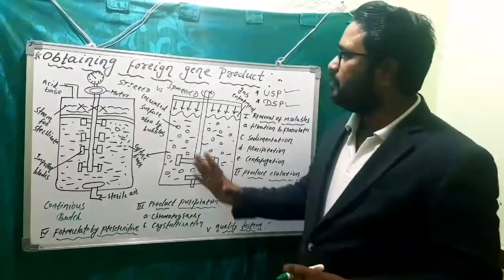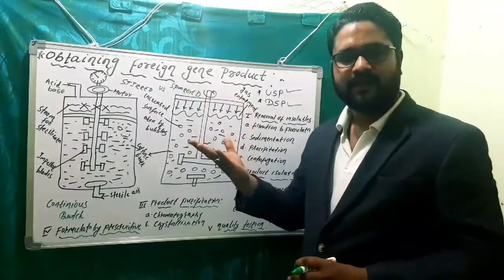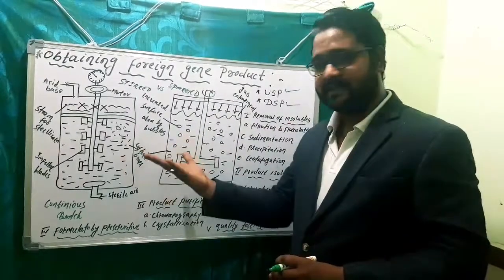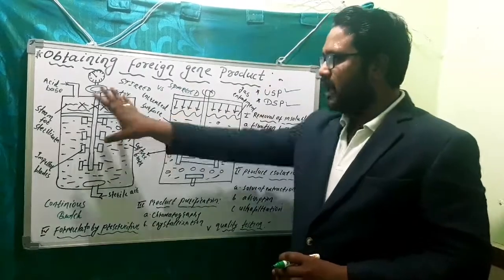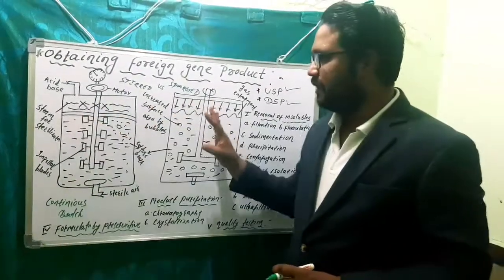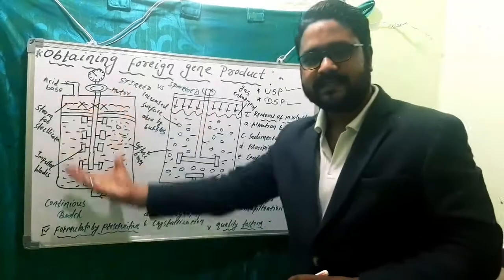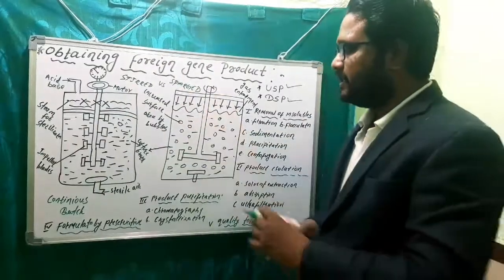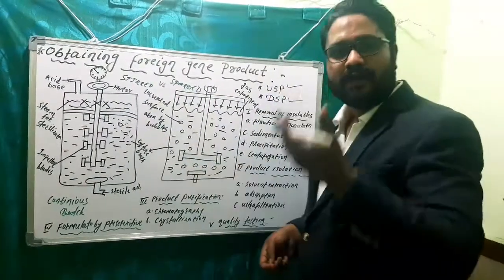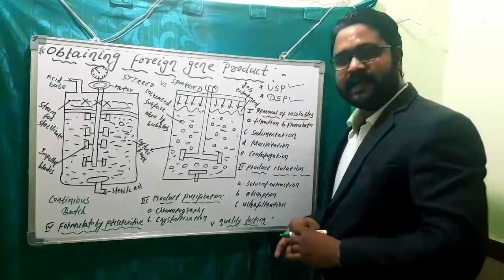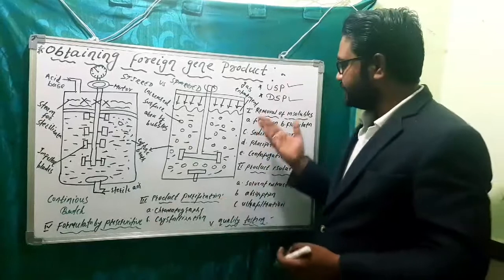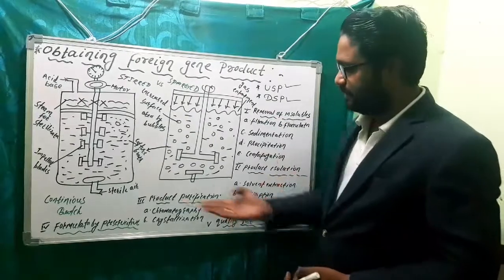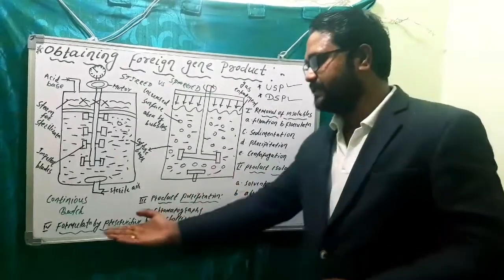That is how we obtain the foreign gene product of interest by recombinant DNA technology. So it is simply a sequential step to understand what the theme of the topic is, how it functions, what it is made up of, why it is called a bioreactor, what its architecture is, what the major differences are, what the specialities are, what USP is, what the medium is, what the optimum condition is, what DSP is, and finally what the different steps of the DSP are. This can be asked as a separate question. What are the methods of removal of insolubles, or product isolation methods, or product purification methods, or any example of a preservative.